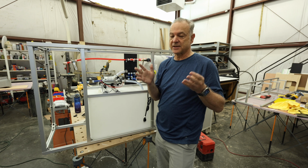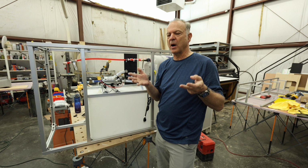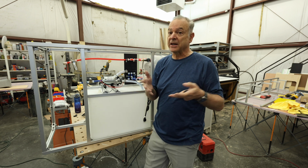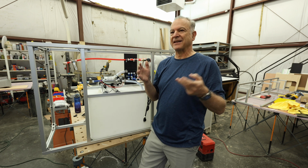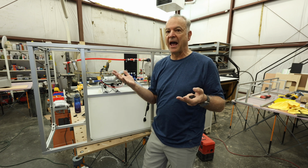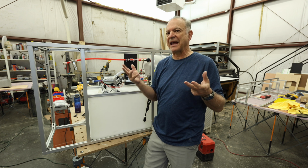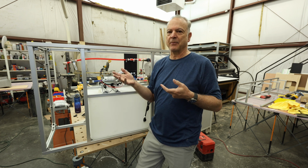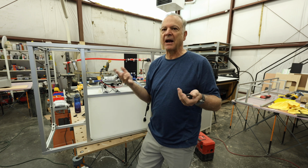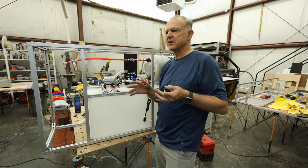And then the other thing is, they pull a lot of amperage. They pull about 17 or 1800 watts. And so they'll deplete your battery faster, but also they just pull a lot. If you have a 3000 watt inverter, they're pulling more than half of your capacity of your inverter when you run your water heater. So it's difficult to run anything else that uses a lot of amperage, like your induction cooktop or your microwave, or a blow dryer, things like that. So those are the things I really don't like about the Bosch water heaters.